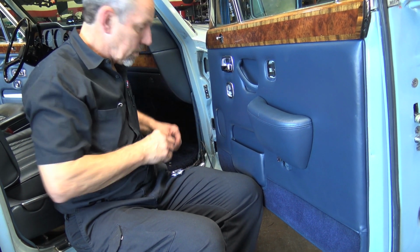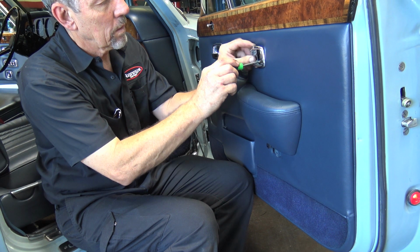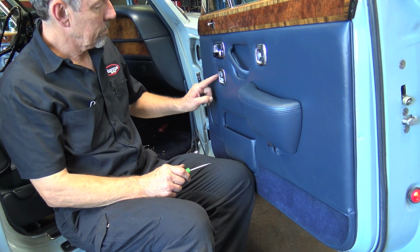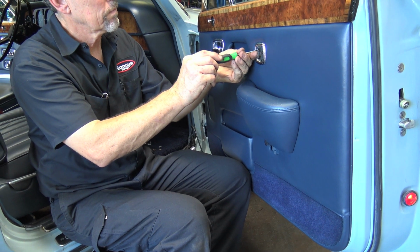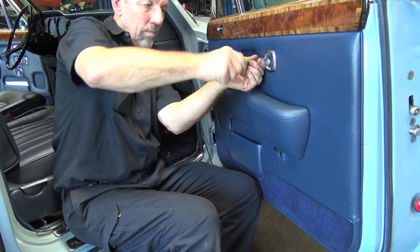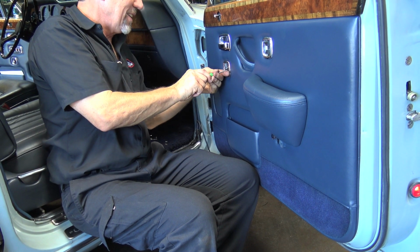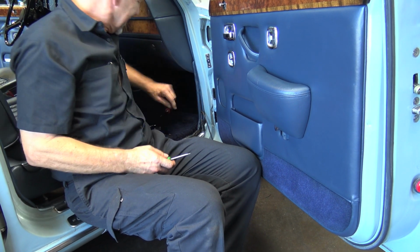Not too happy. Of course, this was loose when I took it apart. Oh yeah, they damage the threads. Just bring it home. All the way, baby. Come on. I know it hurts. That's normal. We're going to leave that one out. The next guy will worry about that. Yeah, the screw, which will be me.